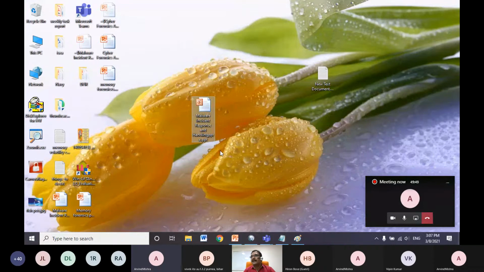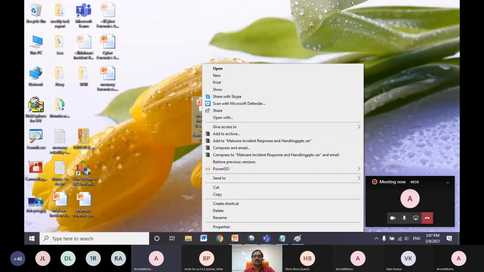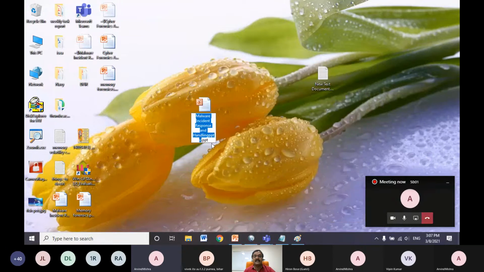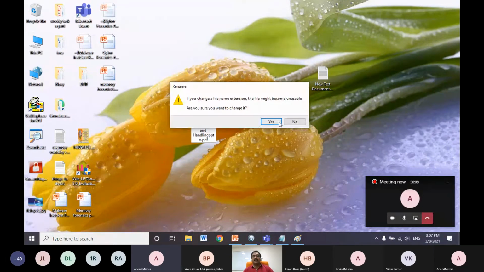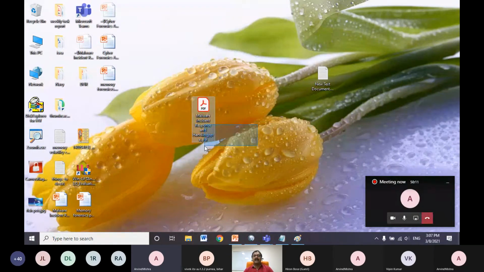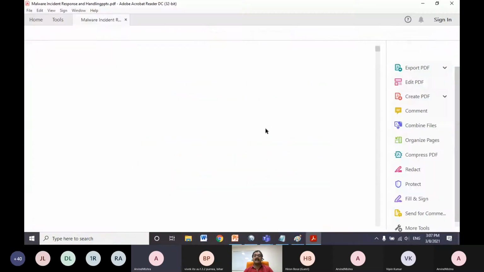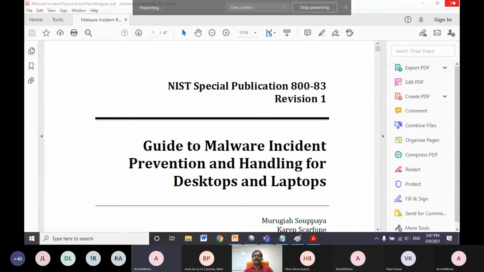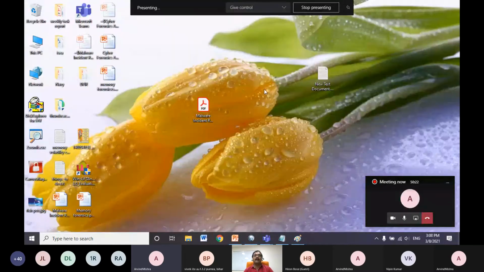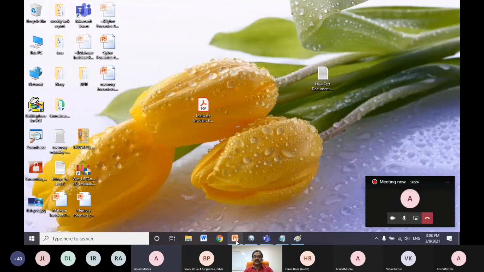That respective software will check only for its own header. This header is PDF, and you are trying to open it with PowerPoint, which is not possible. That concept is called a signature mismatch. It is a purposeful mistake done by someone. When I give a PDF file and double click on it, the header is equivalent to the PDF header, so it will be opened automatically. That is the concept of signature mismatch.